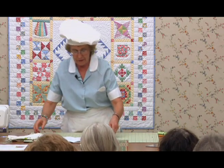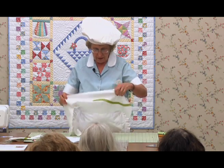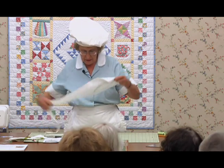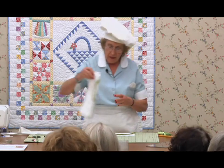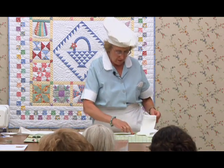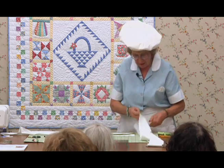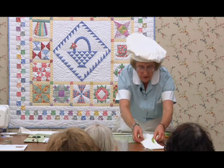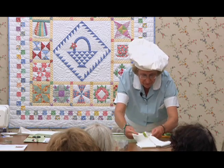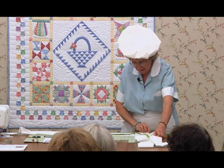So, look at this. There it is. And actually, at this point, you can go ahead and cut this piece right here. Do you remember how I was just wrapping it around? Now you're going to just lay it out. It is longer, it's not cut to size, nothing's cut to size. That's just going to line up there like that.